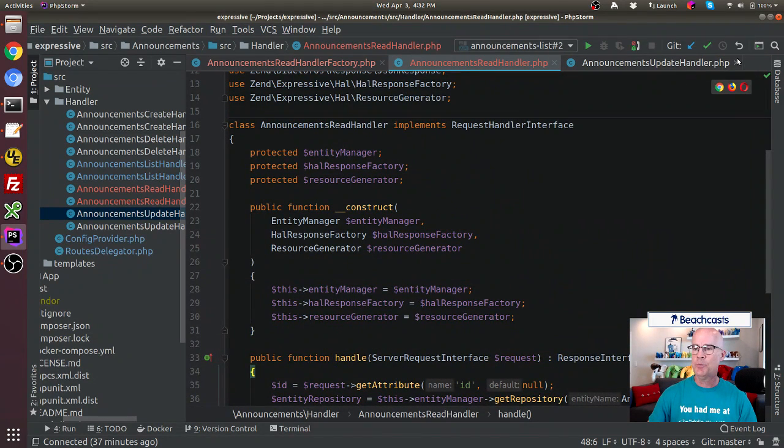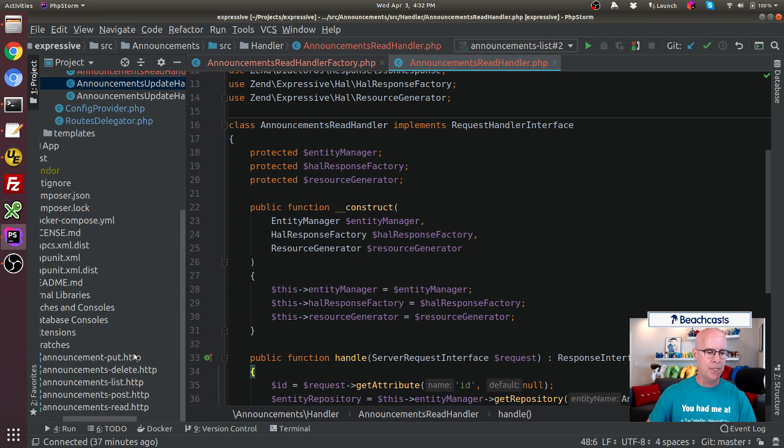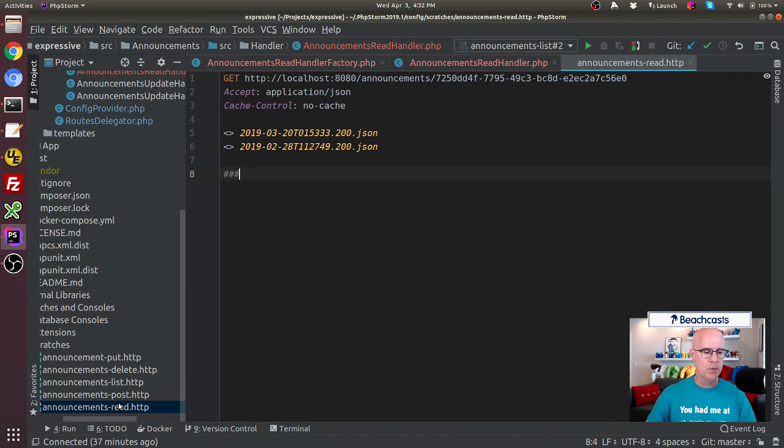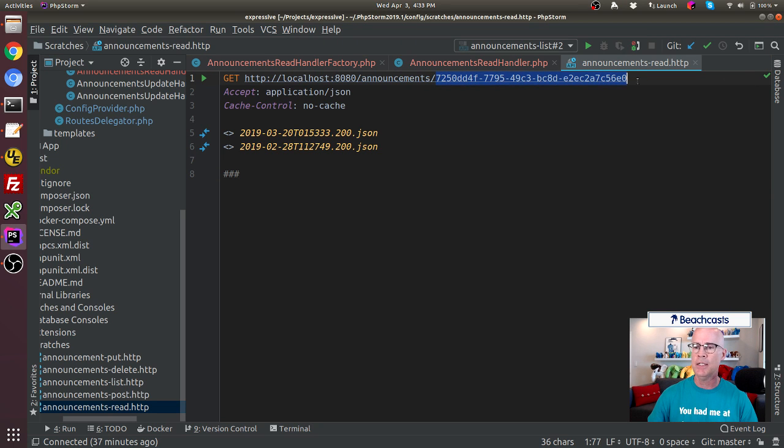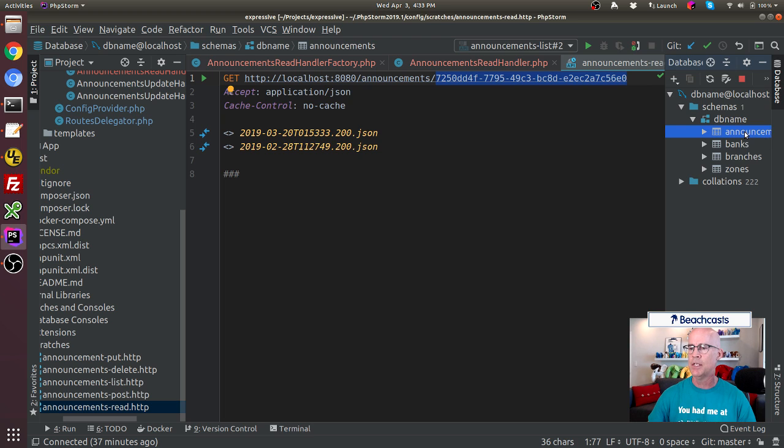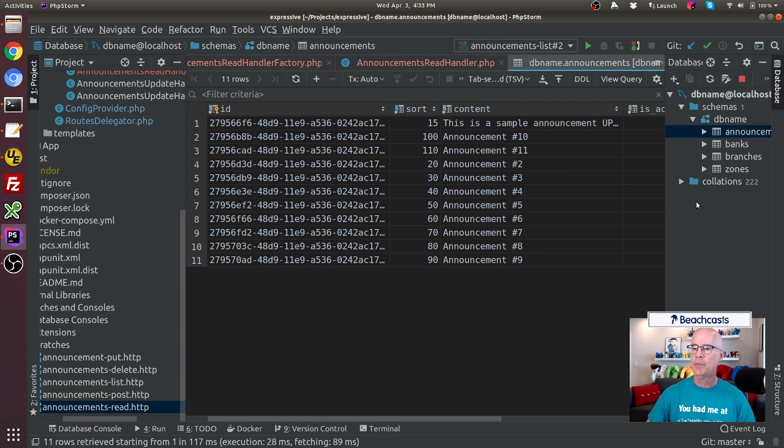So now at this point, our read handler should be returning an individual record after it's being passed an ID. So I'm going to go ahead and open up a Scratch, and we're going to test this. So I'm going to open up my read here. Now I've already got an ID in here. I don't even know if that's valid. So what I'm going to do is go to the database using the database panel in PhpStorm.